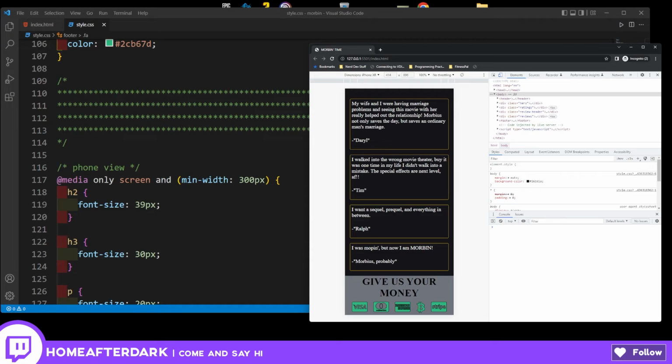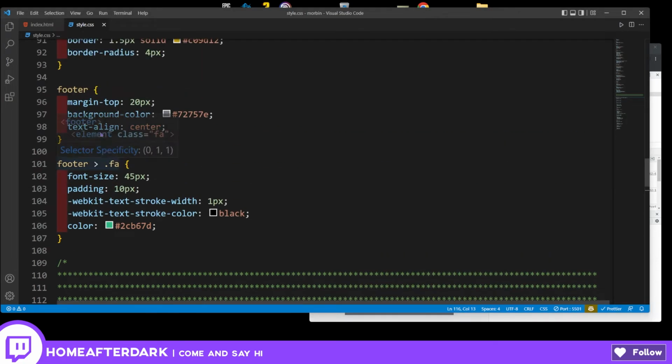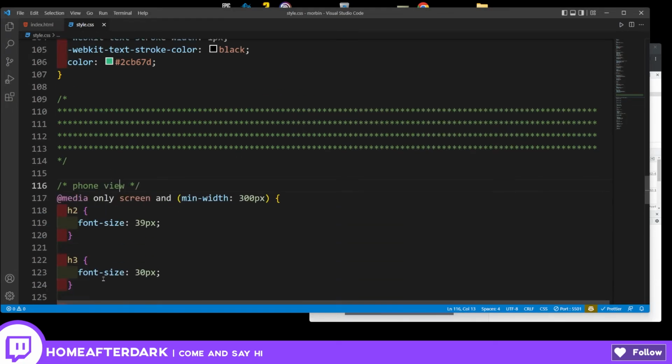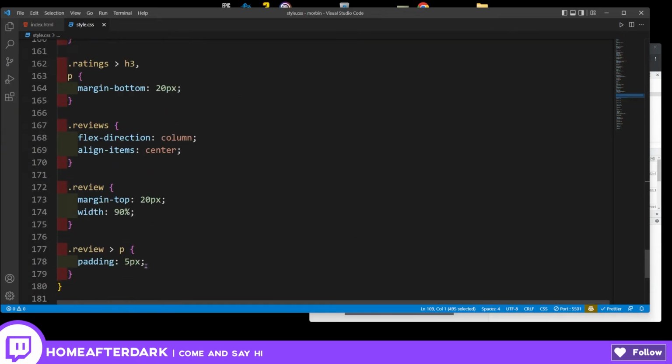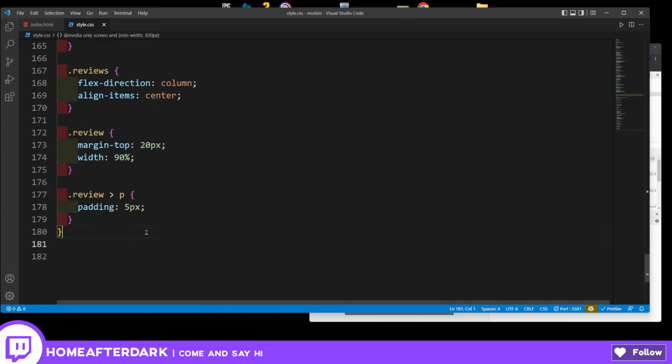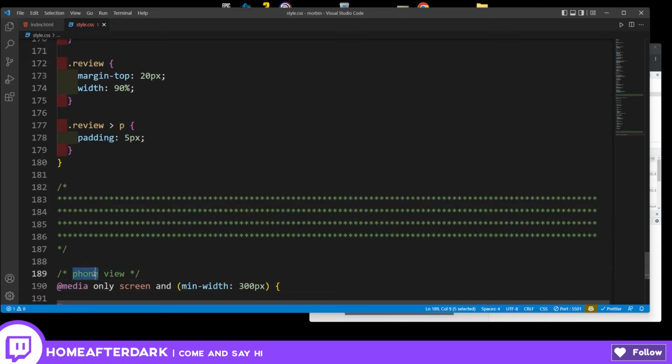And I think what I want to do from here is actually, and this is interesting and fun, is move out of our standard styles, our phone view. I'm going to copy and paste this right here. Actually, I'm going to copy and paste all of this right here. And what I'm going to do next is move into our tablet view.